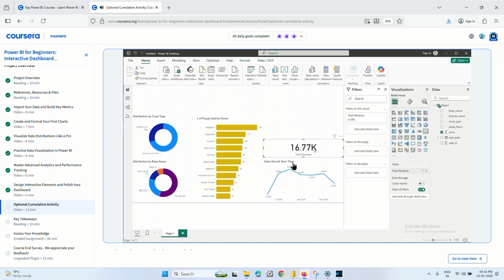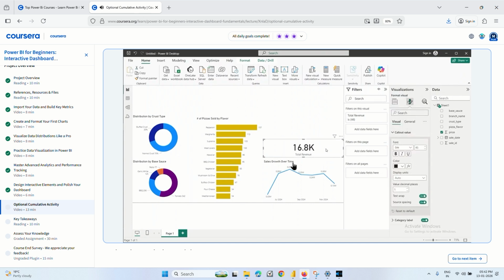It's better if I change this decimal number to only show one number. So I will go here to format your visual under callout value and choose one decimal number. It would be also nice to have a green background for this.